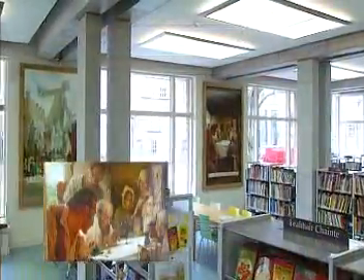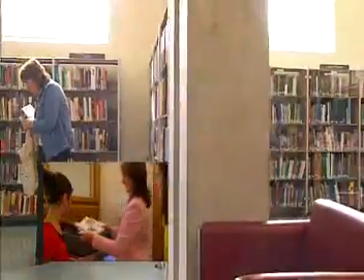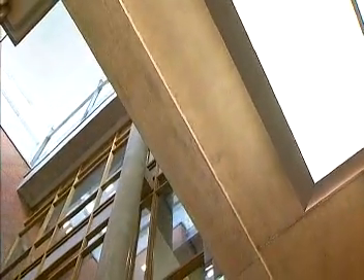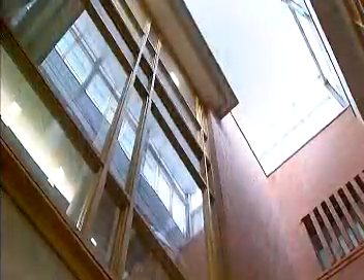Germaine Greer, writing in The Guardian, described Johnston Central Library as a library where a hundred small touches make the space seem like the library in a great house, where every family member could find a space. At the centre of the building interior is the full height atrium. The atrium enables people on all floors to experience the length, breadth and depth of the building, while enjoying the benefits of fresh air and natural light.